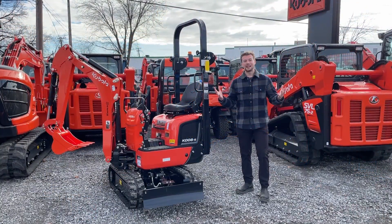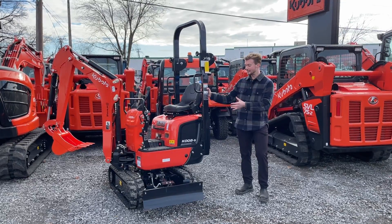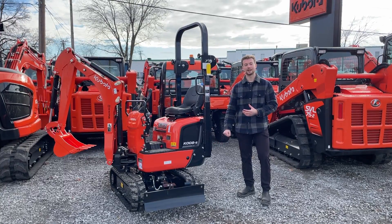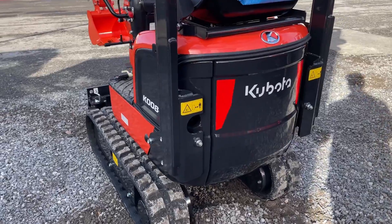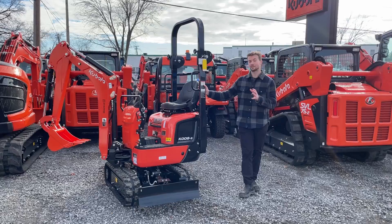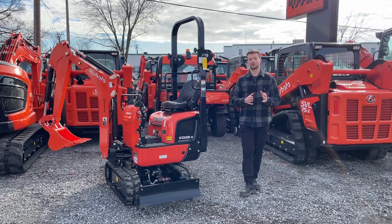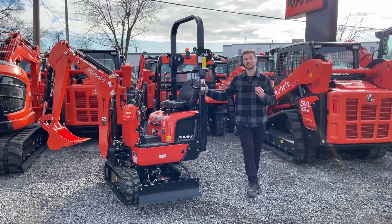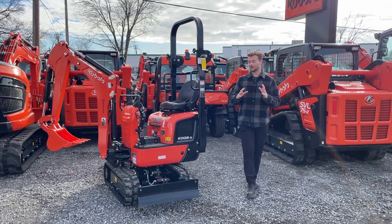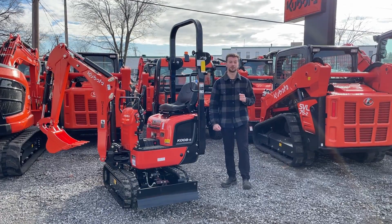Being a K008, it fits inside Kubota's K series, which does have tail swing. As you can clearly see, the rear end of the machine hangs over the side about 6 inches in the widest track configuration. But this does have a huge advantage over the U series — comparing this to the U10, it has a smaller track dimension, so the physical machine is smaller and narrower. Even at the narrowest configuration, it's about 2 to 3 inches narrower than the U10. So if you're looking for Kubota's smallest form factor excavator and don't really mind the tail swing, this might be the machine for you.